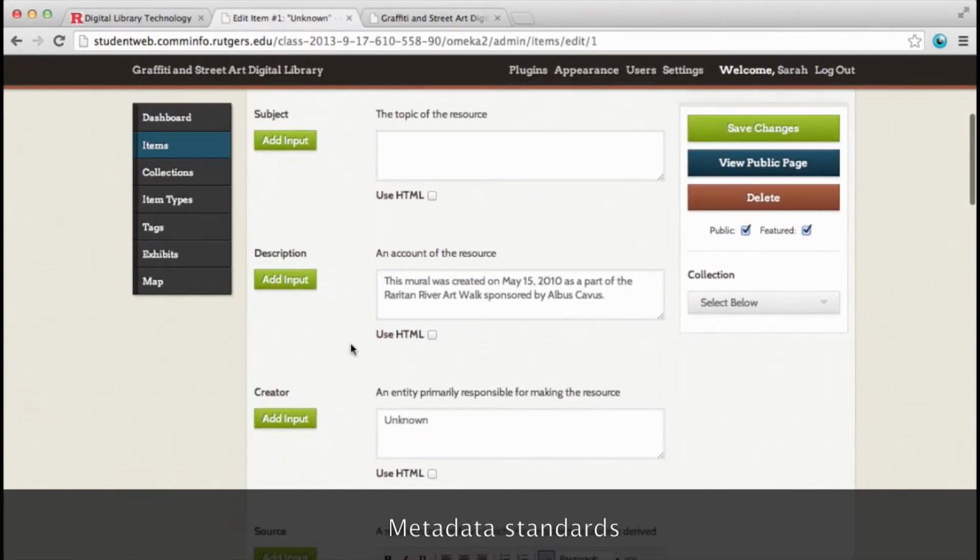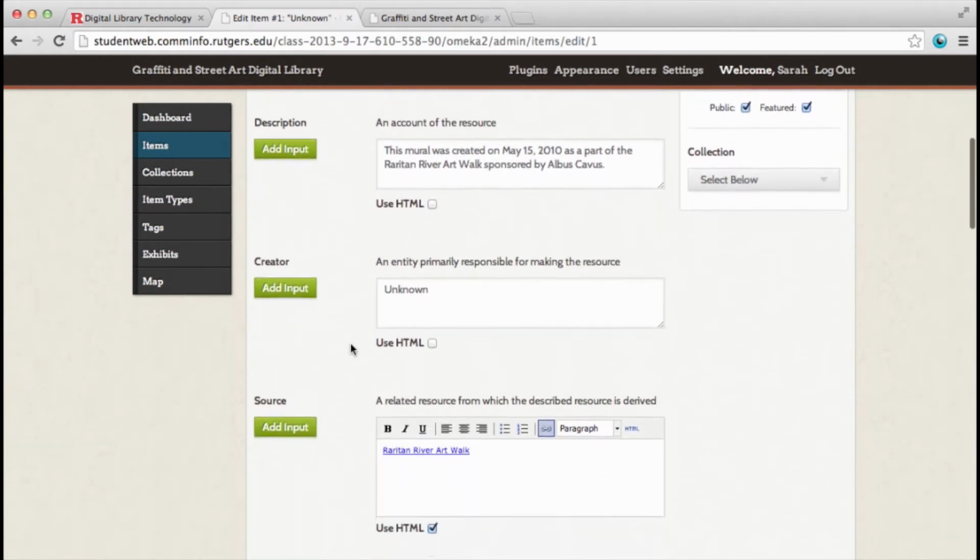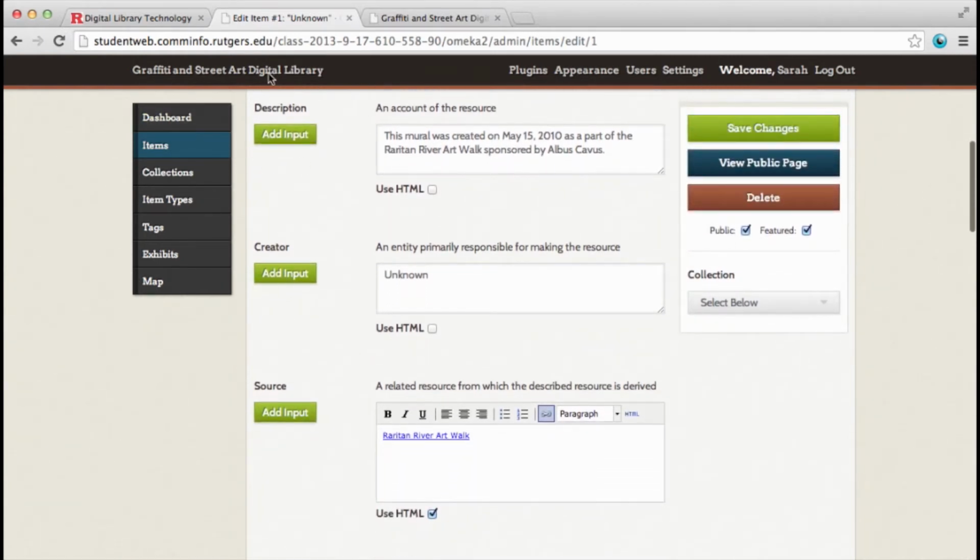So subject is the next one. For subject, you could use any subject headings, Library of Congress subject headings, or any sort of local nomenclature or terminology that you want to use. But for our digital library, we're going to be focusing more on tags and the potential that we could use those for. So we're going to leave that blank. And that's one of the cool things about Dublin Core. You don't have to use all the elements set if you don't want to. It's very customizable. So next is description, right here.